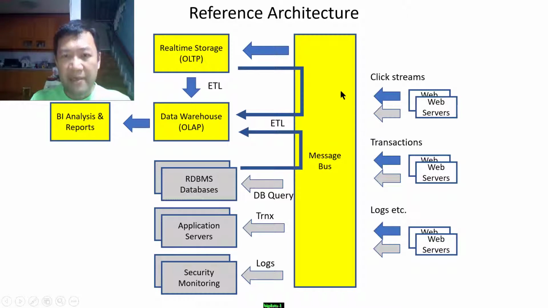What we have here is we introduce a middleware called the message bus, where all the data should be sent, regardless of Clickstream or any other type of application data. It is sent to the central bus, and we let the central bus distribute the data to the respective systems. The thing that we are interested in today, of course, is just the Clickstream.